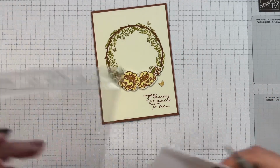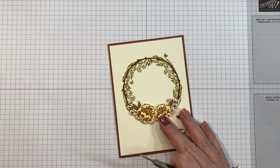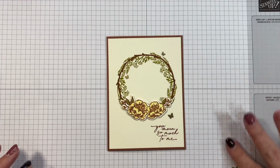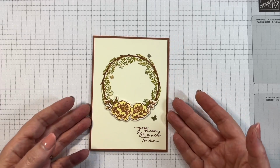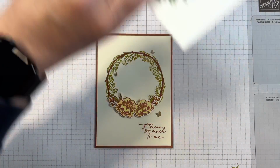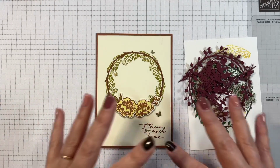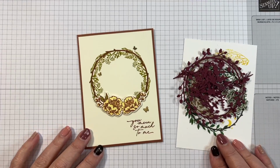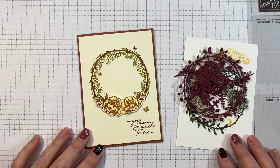There we have it. I have an Encircled in Nature, nice and clean and simple card, just playing around, and I've got all of this to use for inspiration to come up with something a little bit more elaborate sometime soon. I hope you've enjoyed this sneak peek.